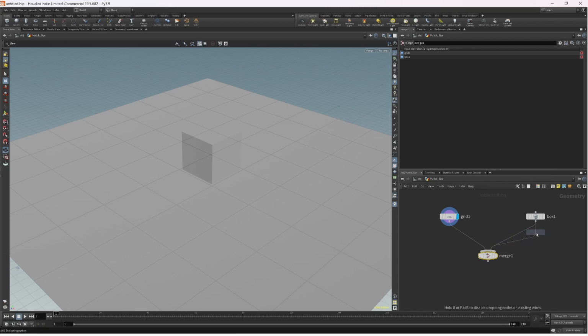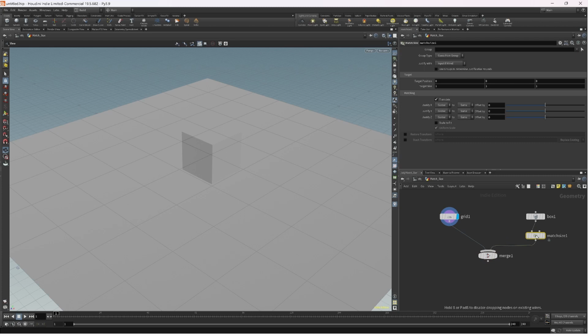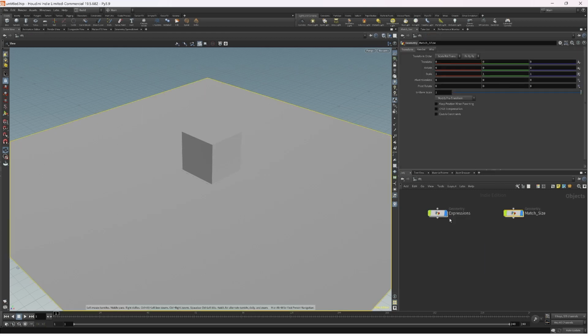It's a handy Houdini keyboard shortcut in the tab menu. Set the display flag on the merge so we can actually see what we're doing, and we need to get rid of the display flag on the expressions.